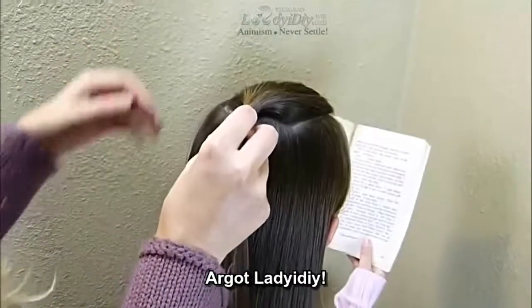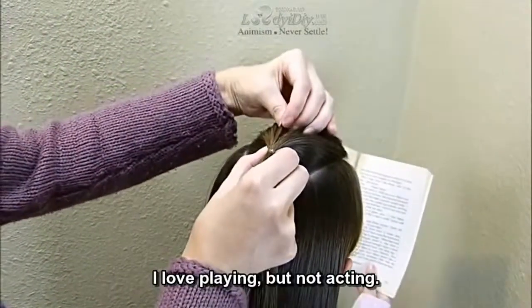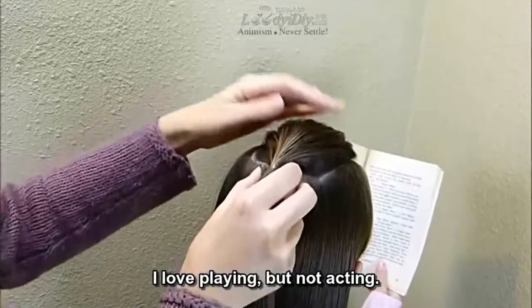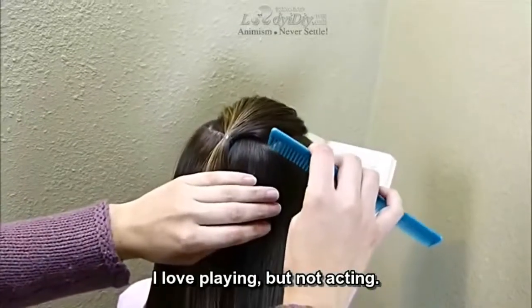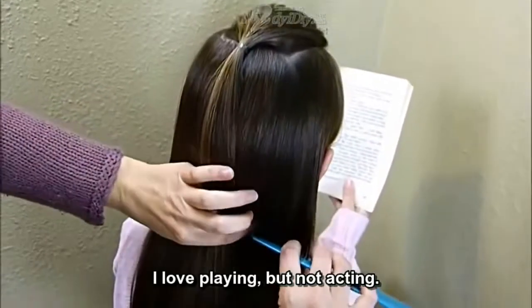Another alternative, if you want some volume up here but you don't really like ratting your hair, you can just take it and pull it out a little bit so that it's not so flat. Now for the next step in this style, I'm going to come off of the corner of this part and just go straight down on both sides of her head.